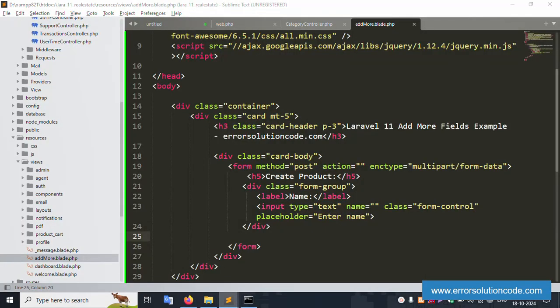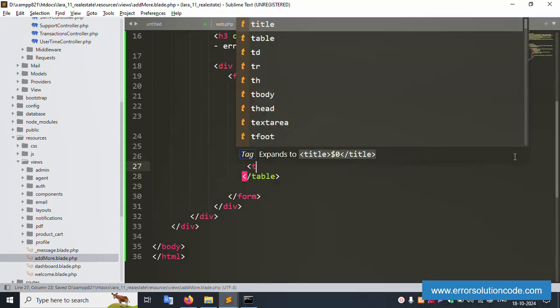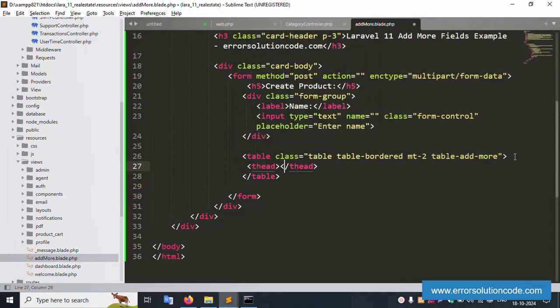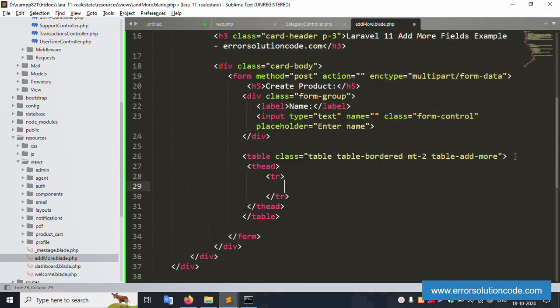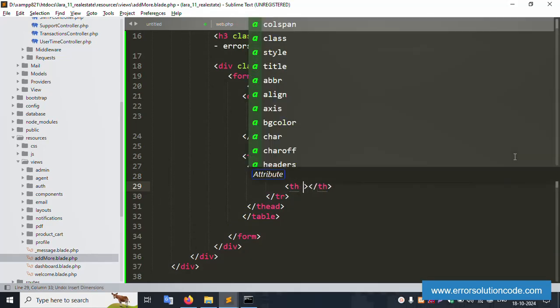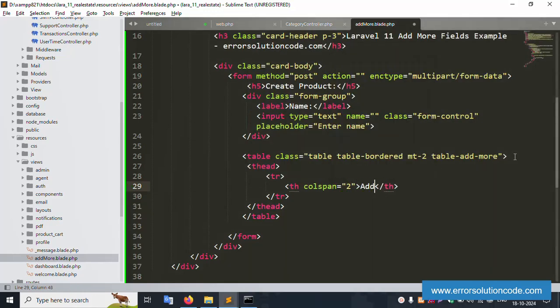Next is a table. Create a table, and thead, tr, th, colspan to add stock.